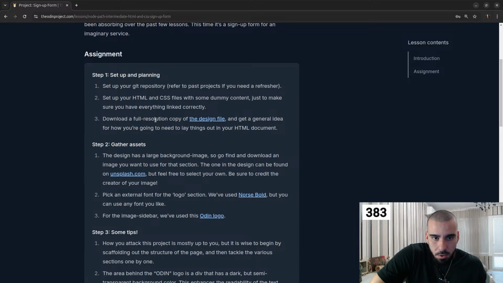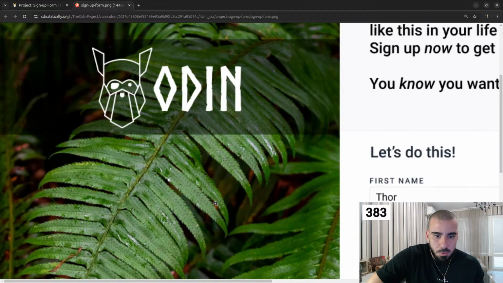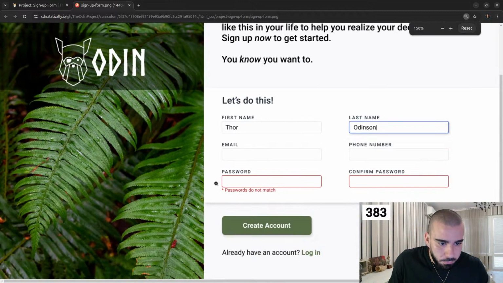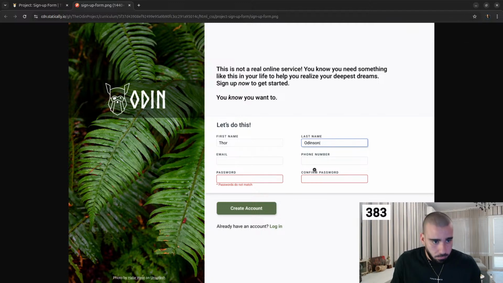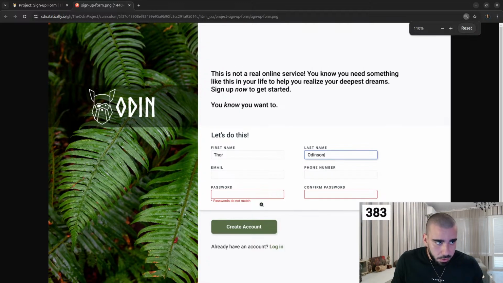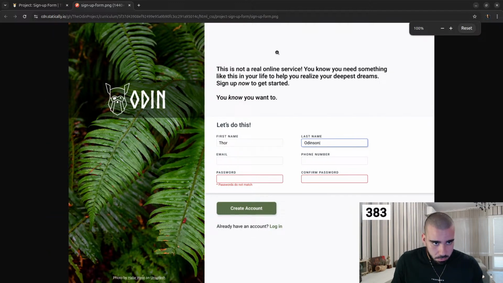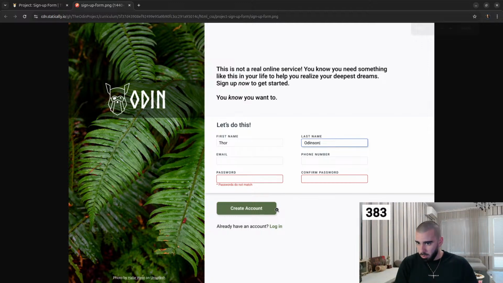Assignment, setup and planning. Set up your Git repository, refer to the past projects if you need a refresher, set up your HTML and CSS files with some dummy content. Download a full resolution copy of the design file and get a general idea of how you're going to need to lay things out in your HTML document. So this is the full resolution copy, and it's kind of strange because it was shot on a square monitor.